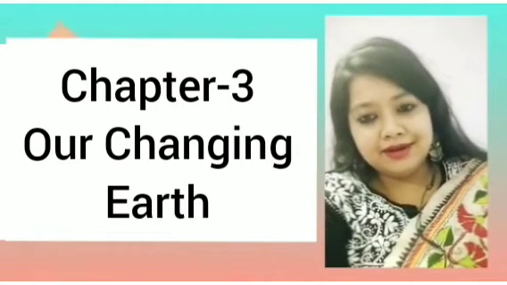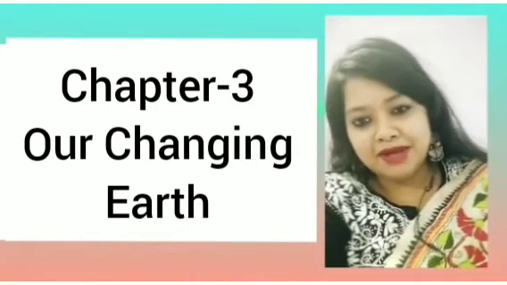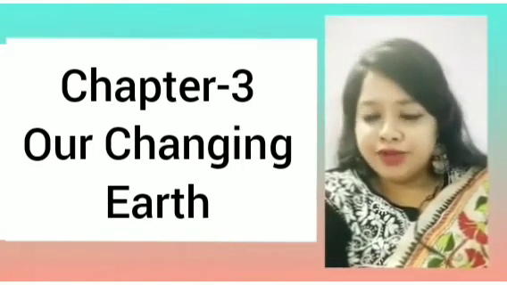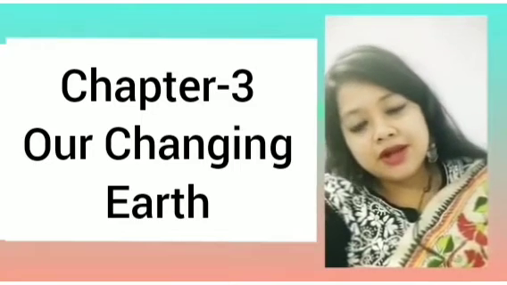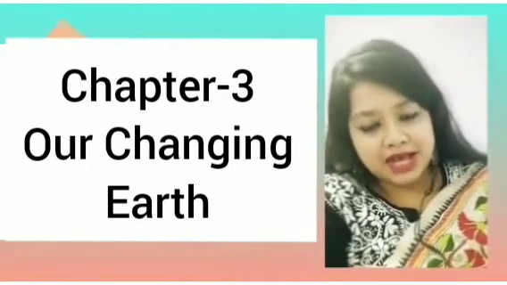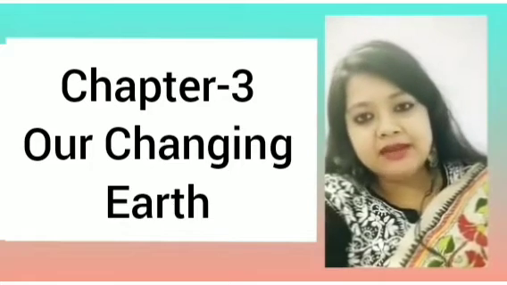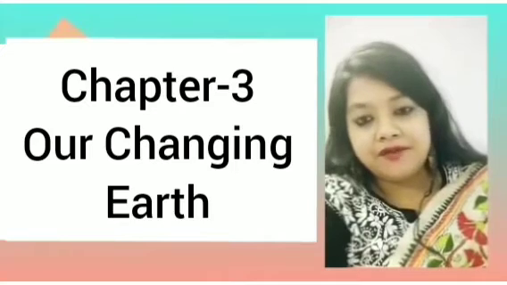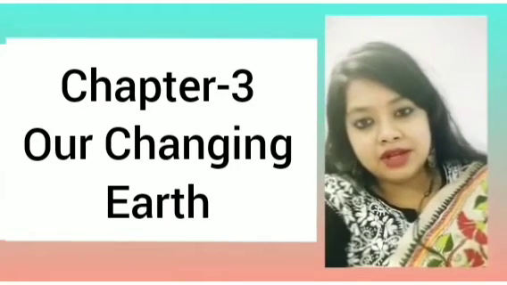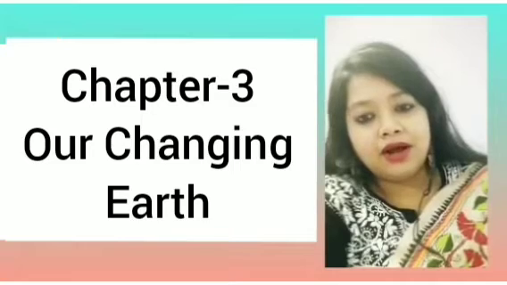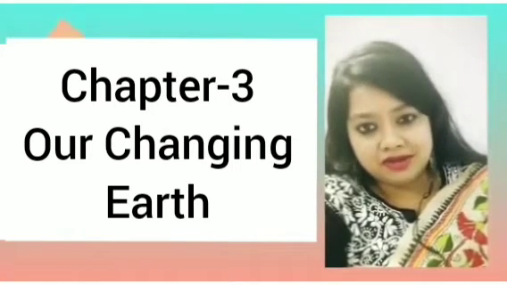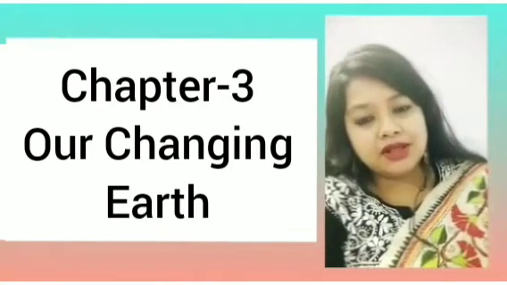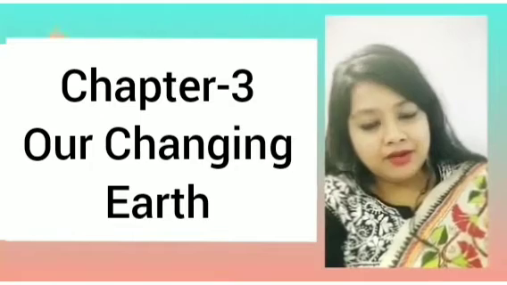Welcome back, class 7. So we are again here to discuss the remaining portions of chapter 3 of geography, that is our changing earth. Before going into much detail and finishing the remaining part, I would like to have a quick recapitulation of what we have already learned. We have seen that the changing surface of the earth is caused by two different movements. One that happens inside the earth's surface, or the endogenic movements, and the other that happens on the earth's surface, or the exogenic movements.